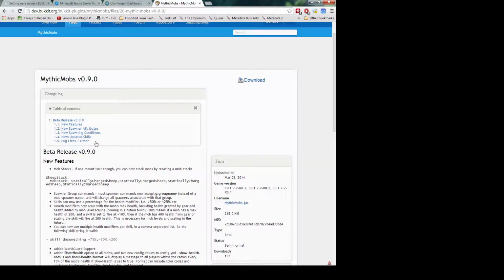So anyways, when you're done looking all through this, you hit the download button. That'll create a jar file to download, and there you go. So now you have the jar file, and then I'll show you how to modify and install that jar file.